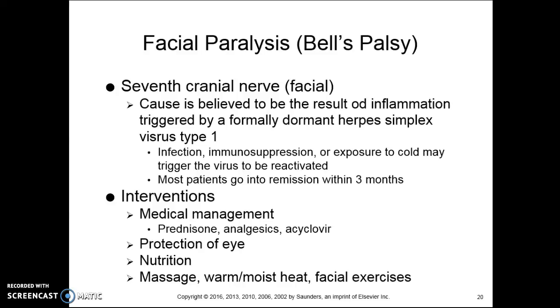Facial paralysis, also known as Bell's palsy. This will be important to listen to because a lot of people will associate Bell's palsy with some form of stroke because they have the drooping mouth and such. So we associate that sometimes with a stroke. So it's good for us to understand that Bell's palsy has nothing to do with a stroke.